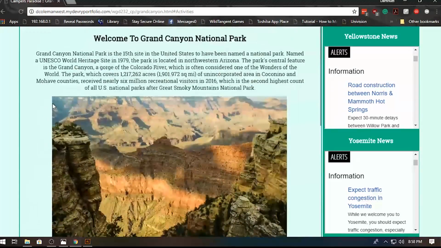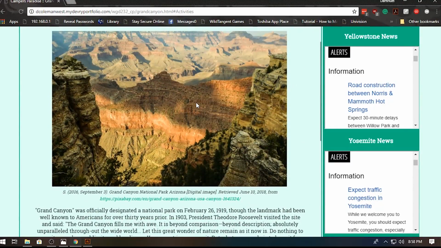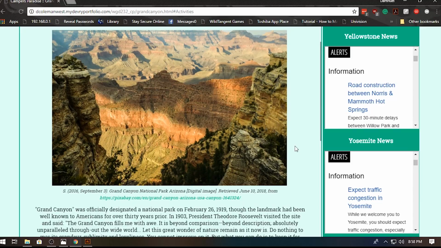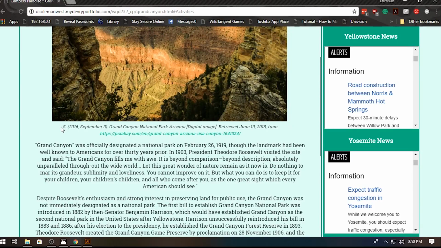You can also scroll up. This image I chose because it's a great view of the canyon tops. A lot of people think it's just desert out there, but this kind of shows otherwise, that there is some green. Everything is cited, so if you wanted to see this picture, you could just click here and it'll open a new tab.